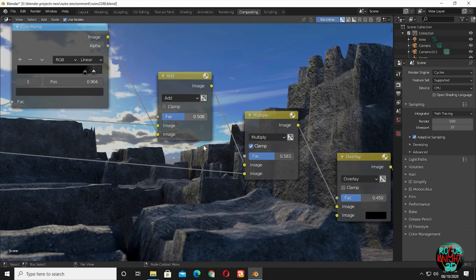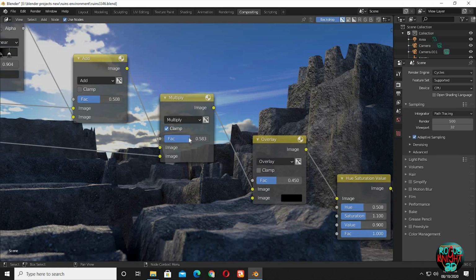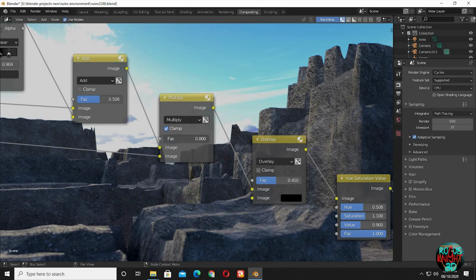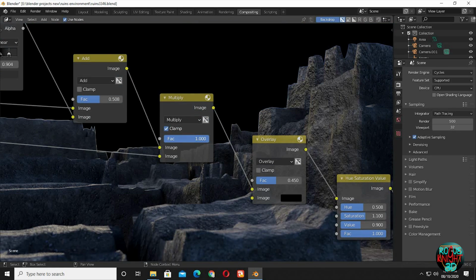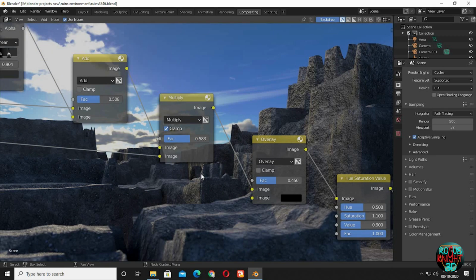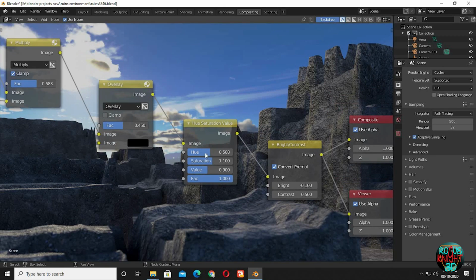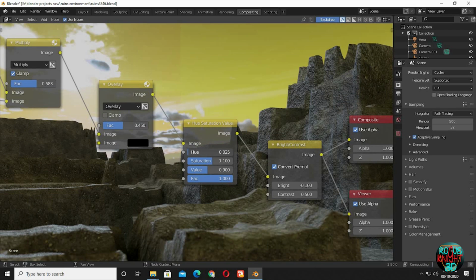You can play with the mix nodes to get different looks. And you can also look at hue, if you want some interesting scenes.